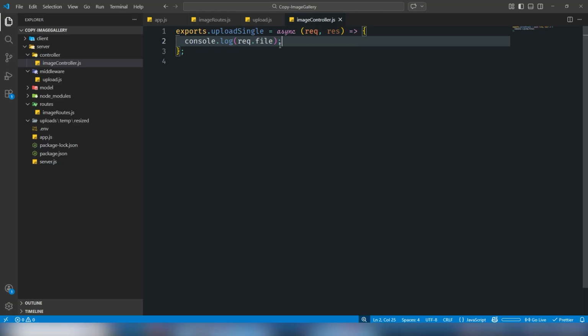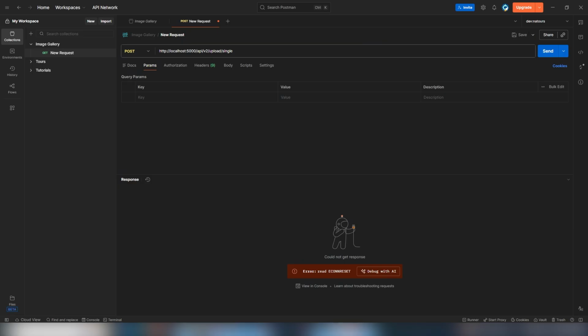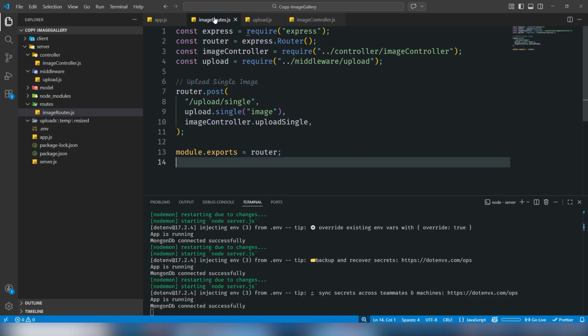Inside this function, what will we get when we upload the image and hit the URL, and what will we get inside the console? By the way, I need to open the console. Okay, so I need to move to Postman. So this is Postman, and in the body, I need to select form-data, and inside this you need to use the name, like the name used here.